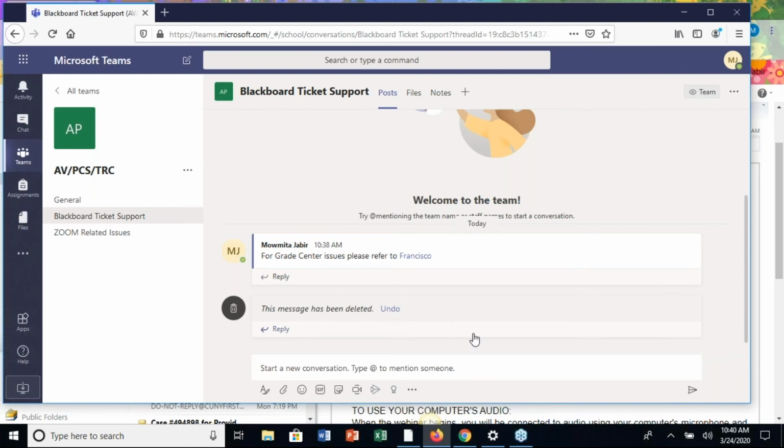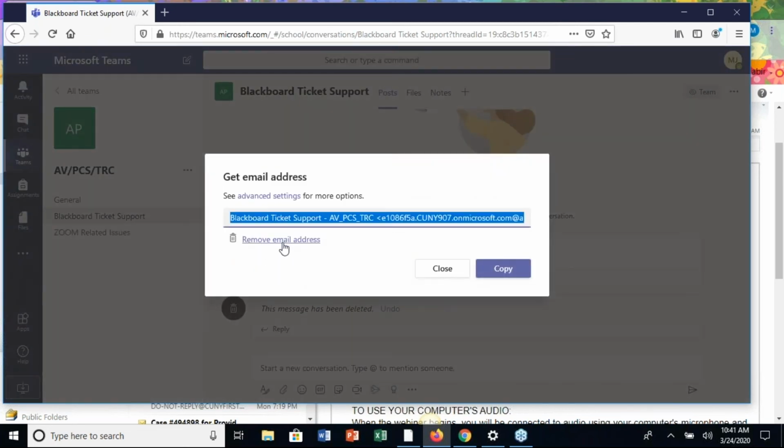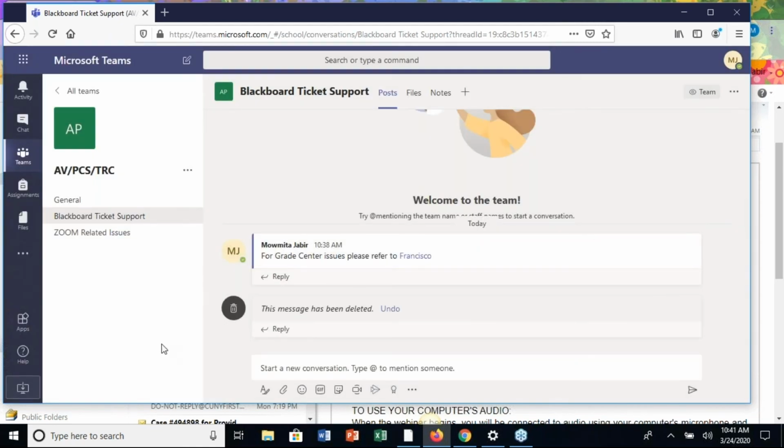I can still undo it, but what I wanted to show you is that even if it's a related topic you receive in an email, you can also pull it within Teams. And let's say you don't want people to email this conversation, you still go to that area, you click on get email address, then you can click on remove email address, then the email address will be removed, and then no one will be able to email this channel anymore. Okay, so that's pretty much how it works. And then how you can add files, right?